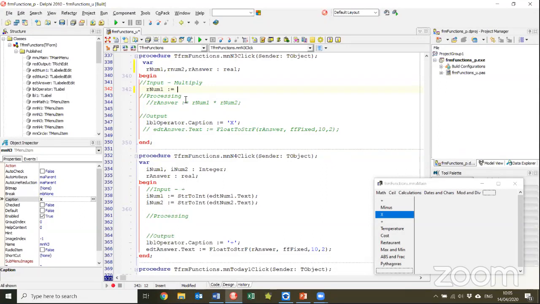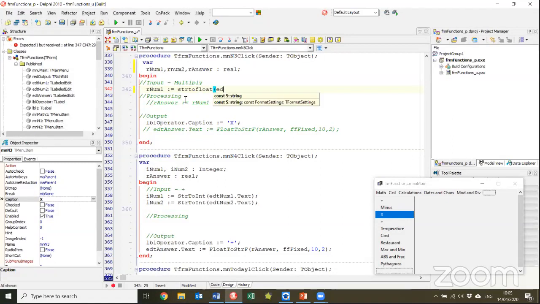Oh, you sure you've done it? No. Remember, the question said, get input from the user. So the user is typing a number into EDT num1. So what do I have to do? Oh, guys, string to what? String to float. Yes, EDT.